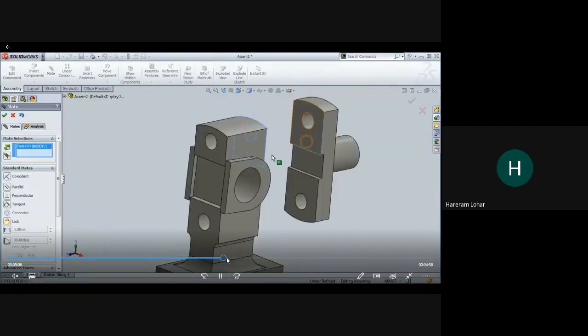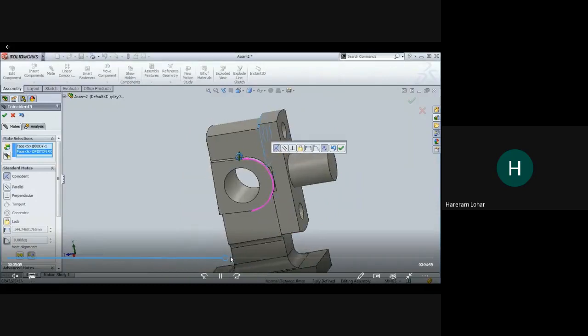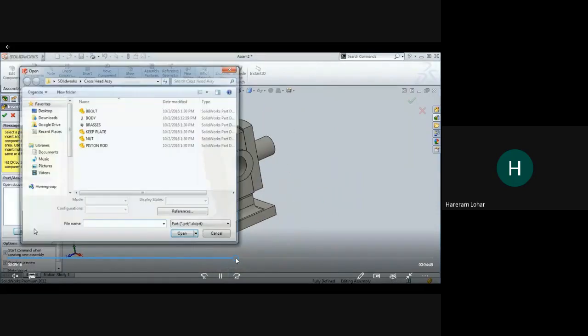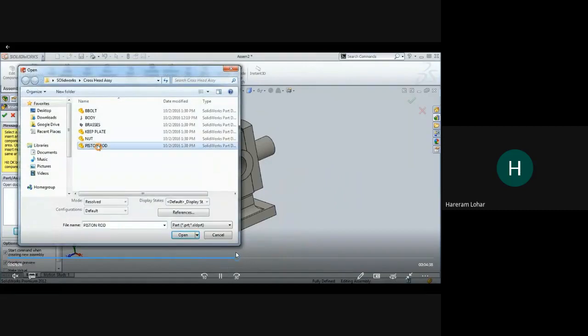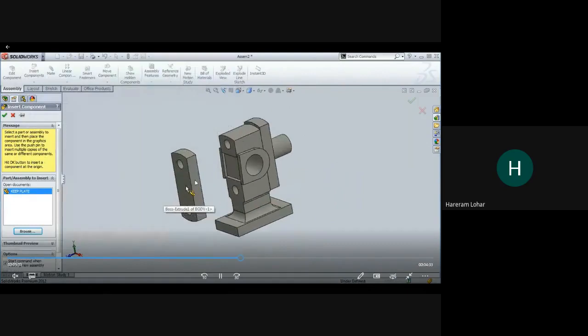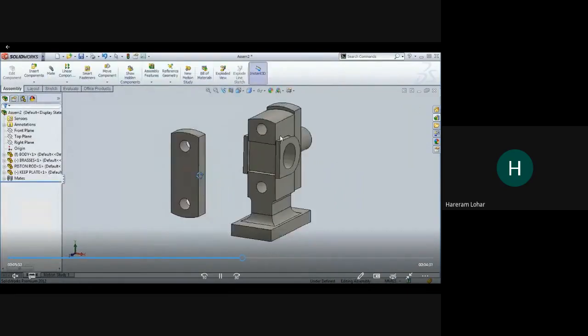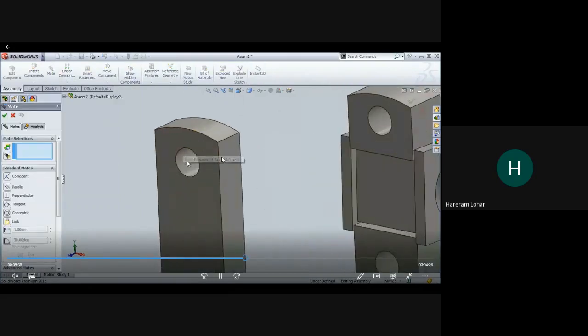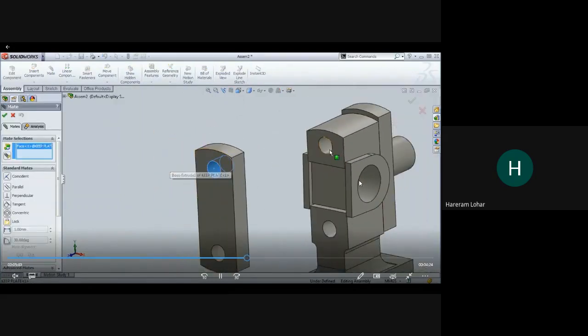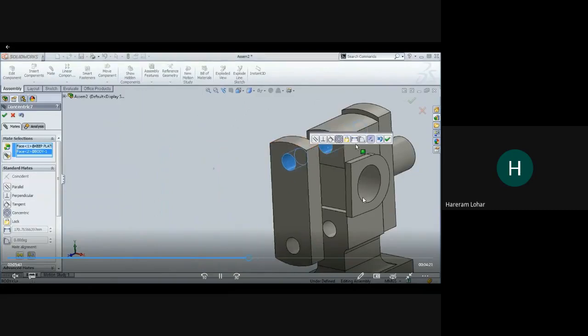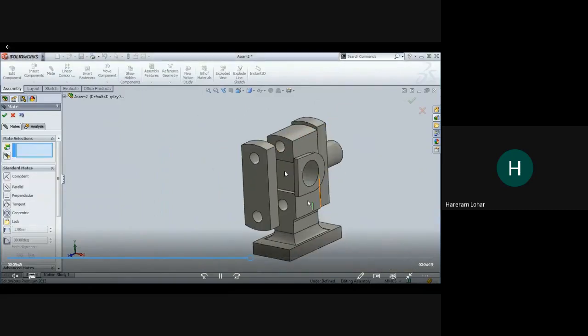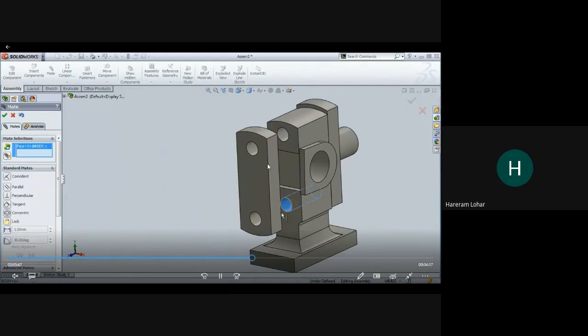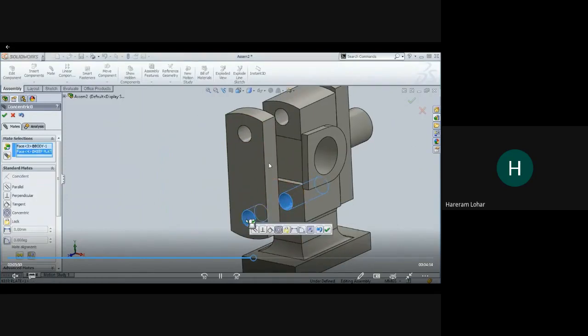So you have to provide some constraints. So this key plate is nothing but the cover plate. It will be the cover plate. Now again, these sides you have to cover, so that's why this cover plate will be used. Proper alignment should be there. Okay, that's why you have to provide some constraints.